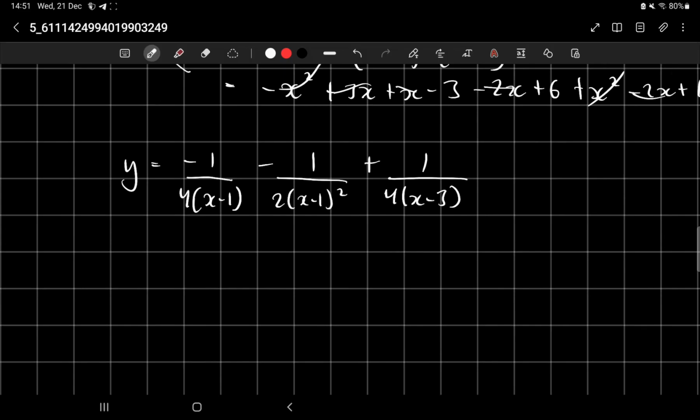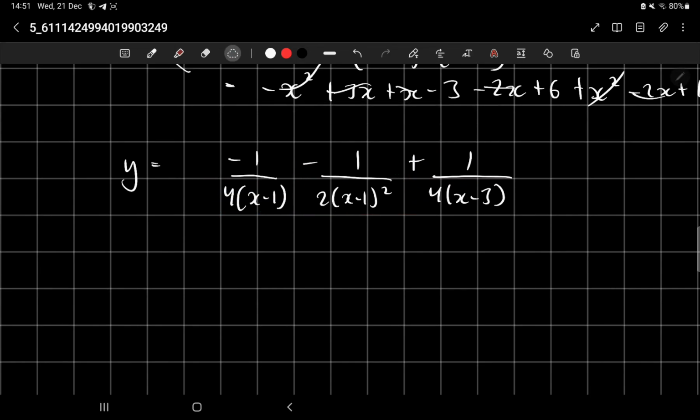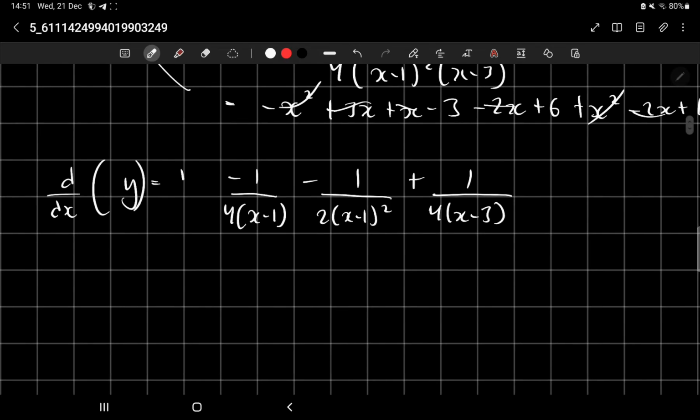So in simple words, if I bring this here a bit to the right, then I'll put d over dx for y, then here d over dx for this. Essentially, I'm saying that I am differentiating both of these terms with respect to x. Okay, it's not a fraction in a way. So we should get for y, dy over dx is equivalent to, all right, let me differentiate this one by one.